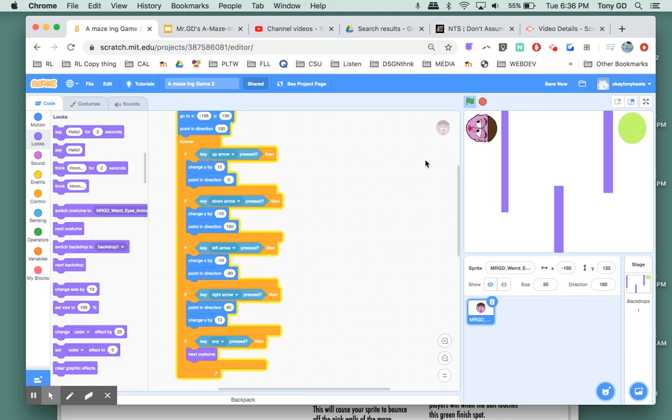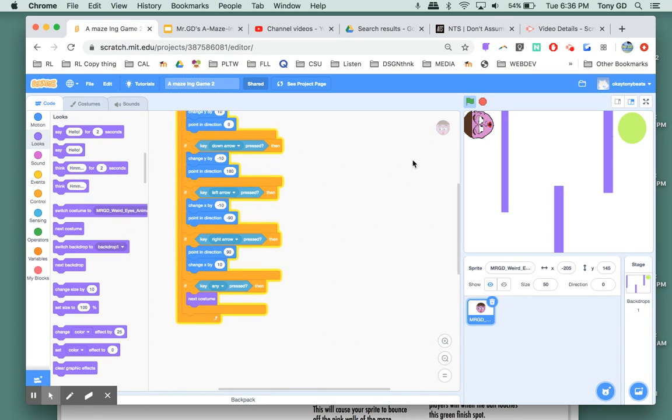Okay, we have a maze background and the sprite goes to the beginning, but I could just drive right through the walls, and when I get to the end, nothing happens. So let's fix that. This is where the game becomes more interesting and interactive, and the blocks that we introduce here will help keep the game interesting as we develop it.